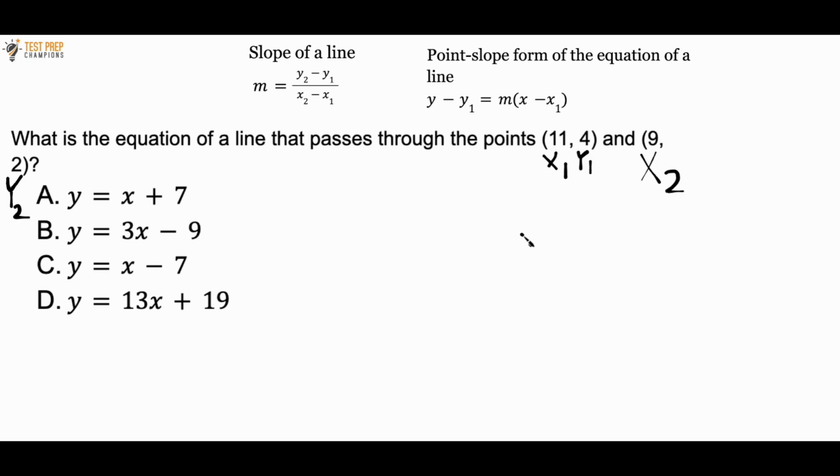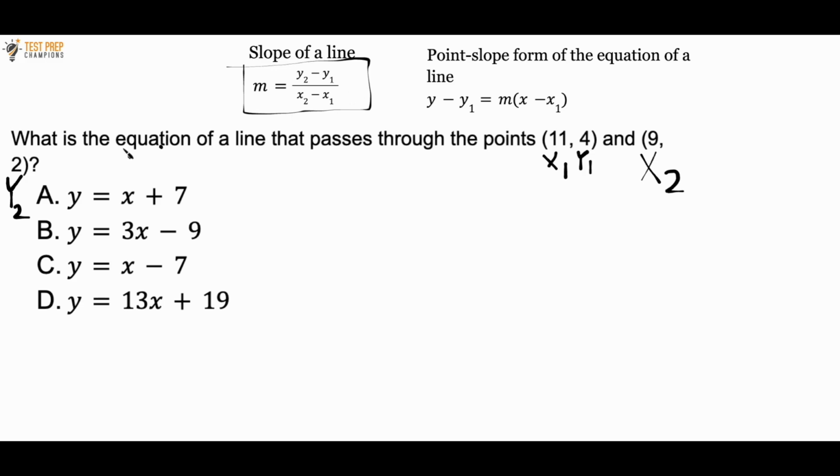I almost always start, when I teach these questions, by just labeling the numbers: x1, y1, x2, and y2. So when we come up here and use the formula for the slope of the line, we're just going to plug the numbers in. As you can see, the formula for the slope of a line, where this little m represents the slope, is slope equals y2 minus y1 over x2 minus x1.